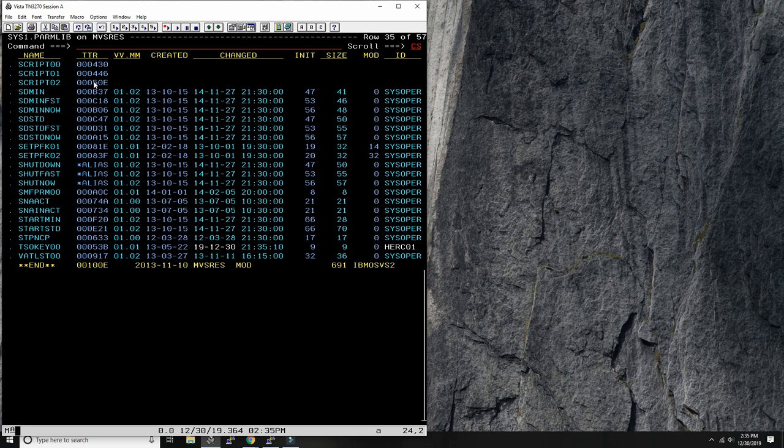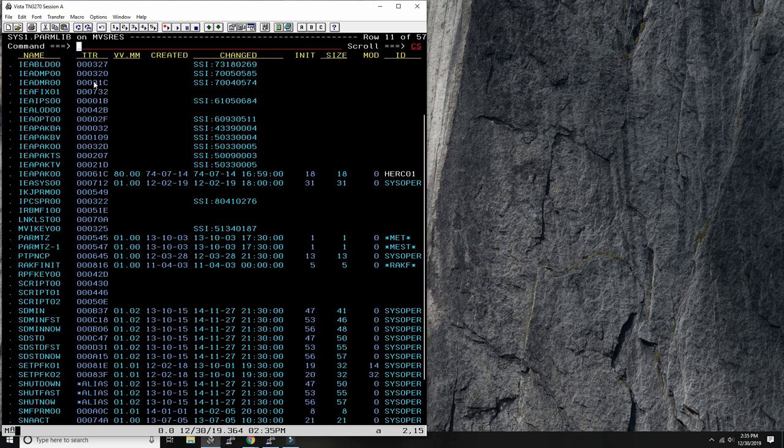Nope. That actually may be all. So I think if we update these two members, then we should be able to have more users. Yeah. Now the big question is always, well, if you have more users, then we'll also need more terminal lines attached to the system on which users can connect.